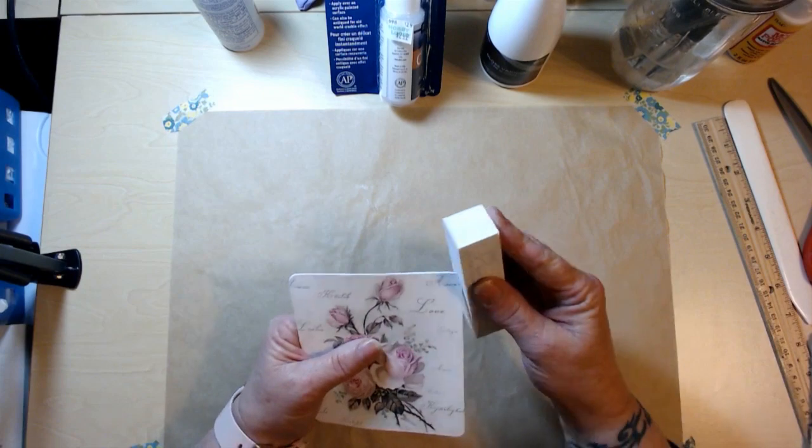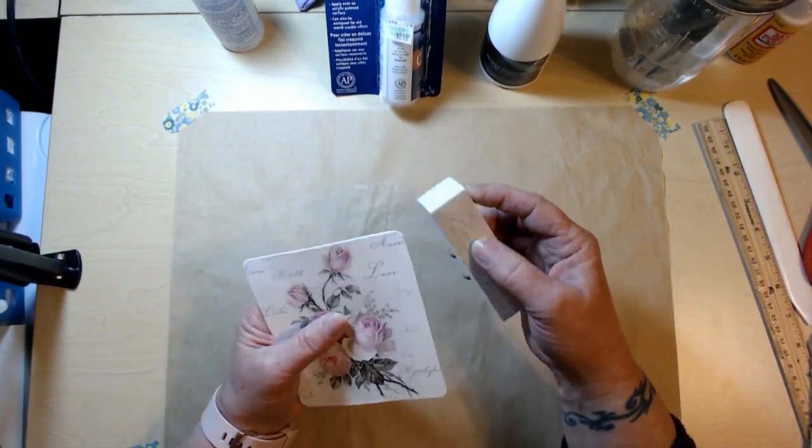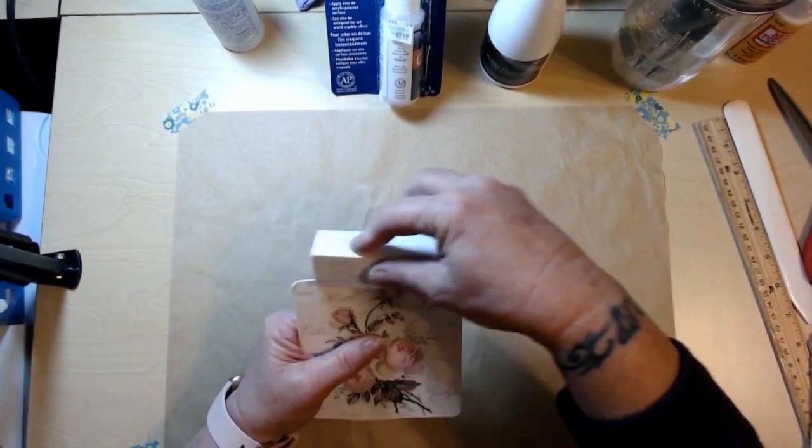Okay. Kind of like having one of those little hangnails there. You gotta kind of buffer it off.